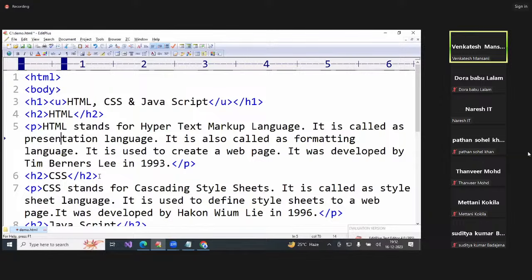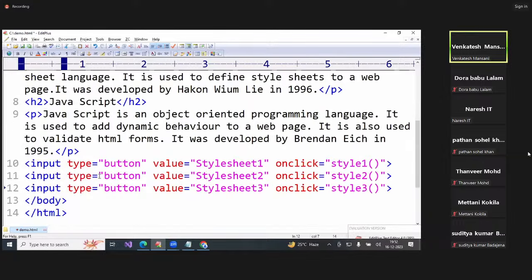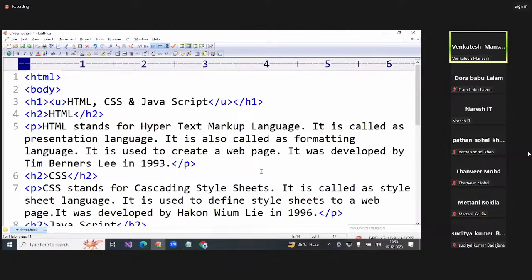But after loading these tags, you can write. That is better. So what you can do here, you can write script open, script close. Now here you observe, it is totally HTML.